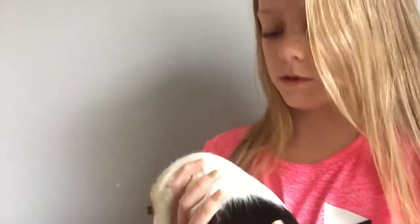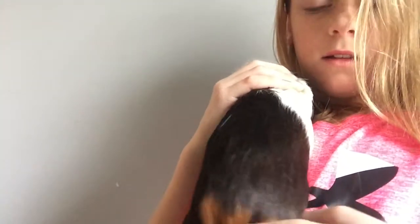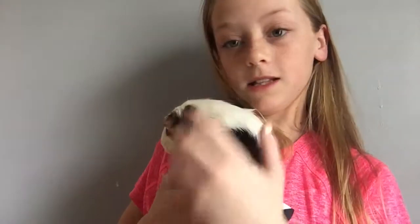Good girl. I'm gonna hold her like this. That's a regular foot, and then... Can you guys see it? Yeah, her foot's bad. So we're taking her to the vet, and I'm making her a cage. That's literally all we're doing. And I'm back. Okay, let's get started.